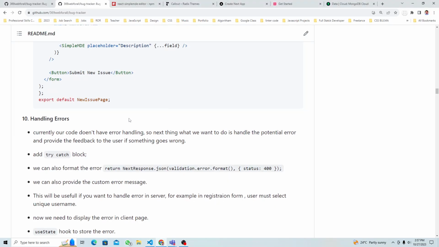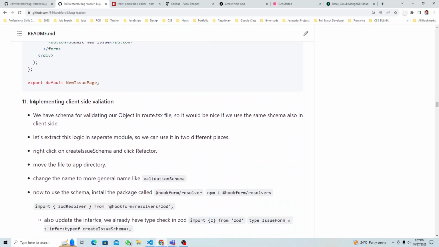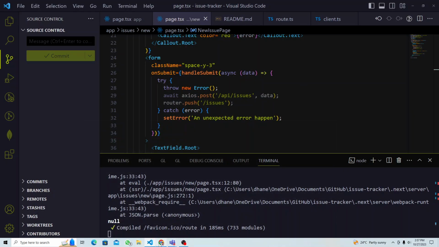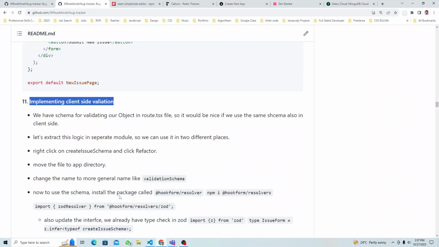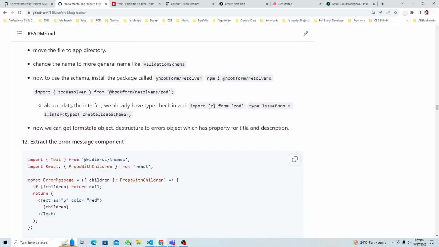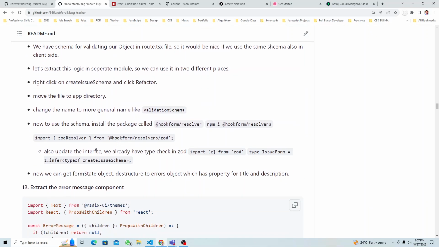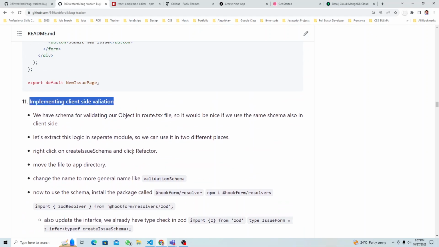So the next thing now is handling error. That is done. The next is implementing client-side validation, right? So what is client-side? Client means the form here, our form, right? Yeah, so let's do, how much, we already 1 hour cross, right? Yeah, I try to finish this one. There is only 3, right? Once the rest 2 will be easy, only this one I think it will be a little bit time taking, but let's finish it, no problem.